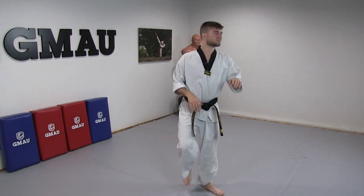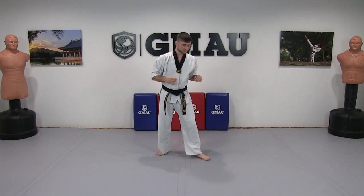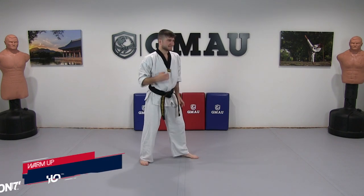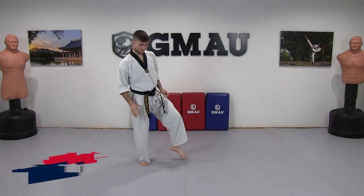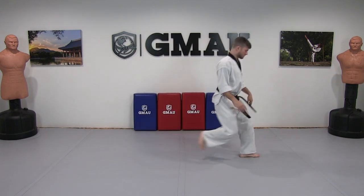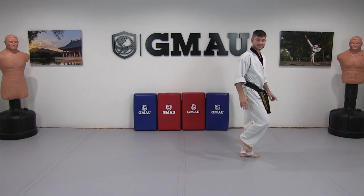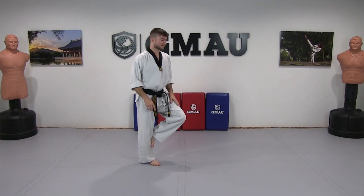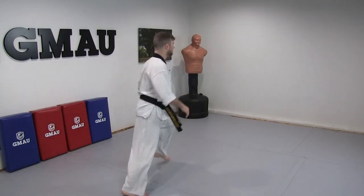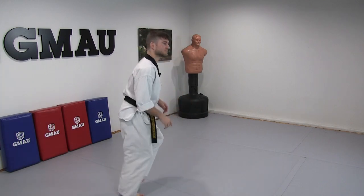All right, now we're going to start with the left lead. We're going to do kind of like a skip, but it's not really going to be a skip. I'm going to press off my back leg and bring my back leg up to my front leg. Then I'm going to press off my front leg and bring my front leg to my back leg. So I'm just hopping one way, hopping the other way. Notice how I'm touching my other foot to it as I do this.